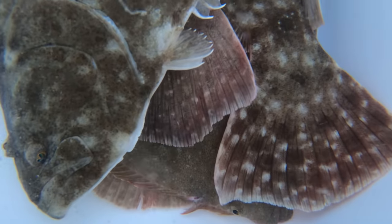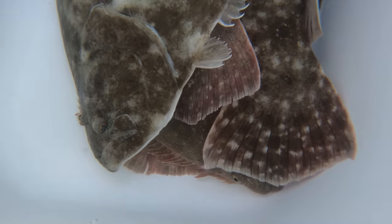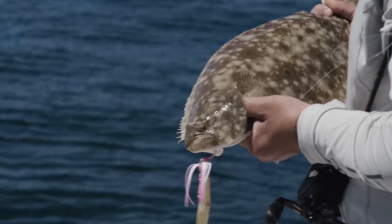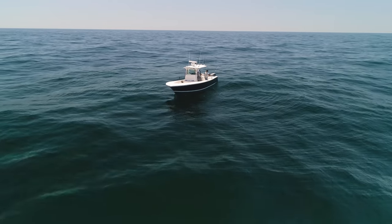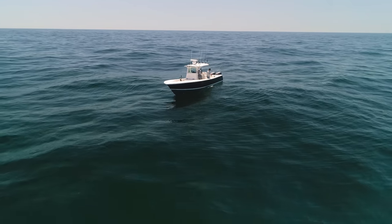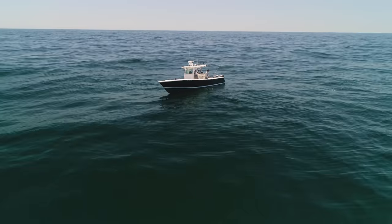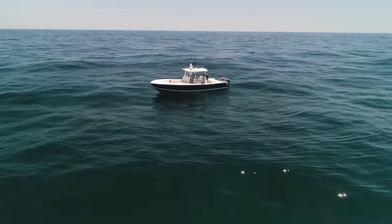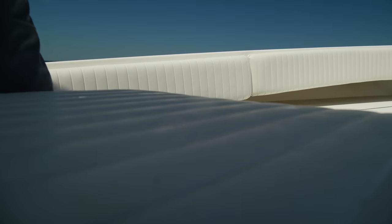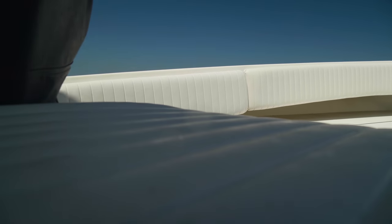With fish in the box and one big fish apiece, we'd entered the part of a fishing trip that I think of as bonus time. Nothing that happened from that point forward could change our perspective of the day. Or so I thought. I'm gonna clear these lines. Well, I'll leave two. All right, maybe I won't clear them.